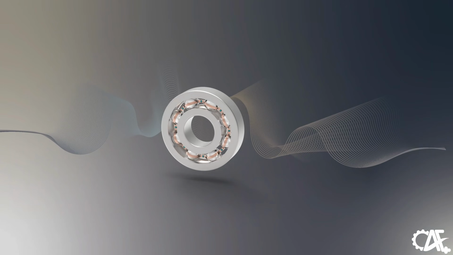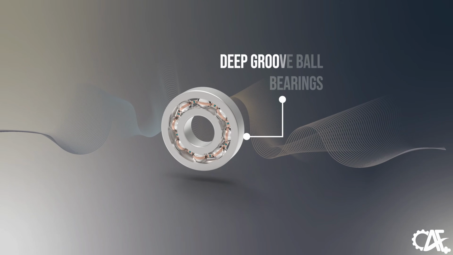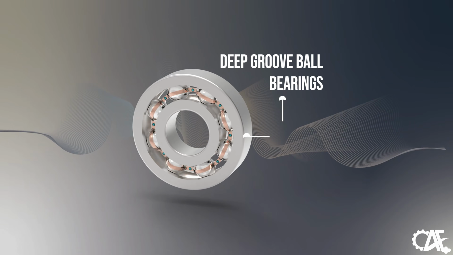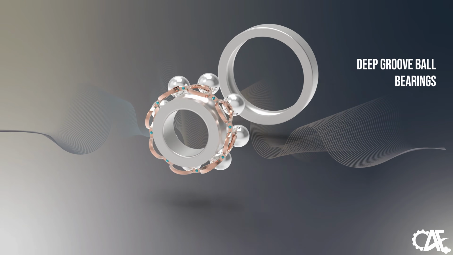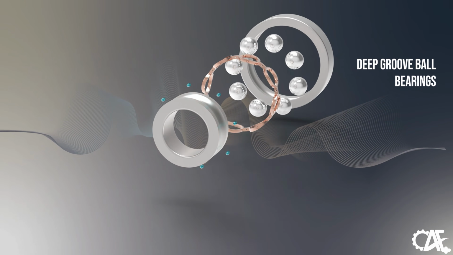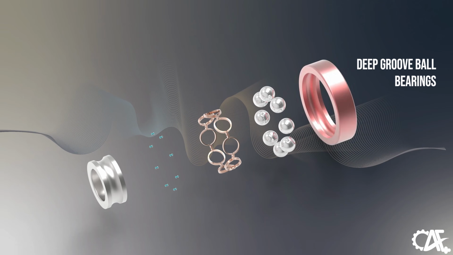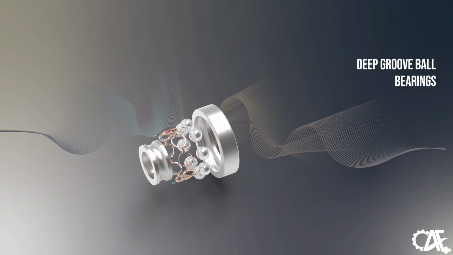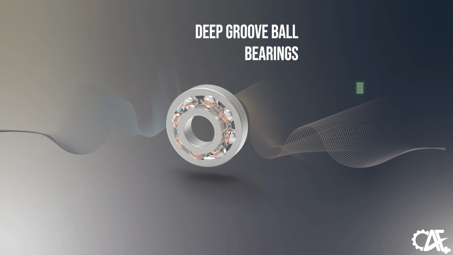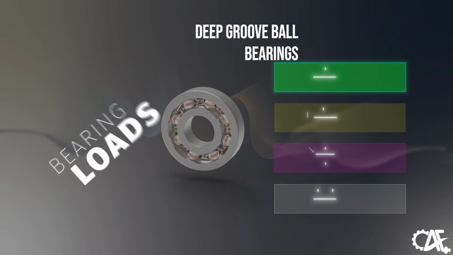We will start with the most common type of bearing, the deep groove ball bearing. These bearings offer low friction, smooth operation, and an extended service life. A deep groove ball bearing comprises an outer ring, a set of steel balls, a cage to retain the balls made from brass or steel, rivets to secure the cage ends, and an inner ring. The inner and outer rings feature deep, raceway-shaped grooves that enable the bearing to accommodate both radial and axial loads.